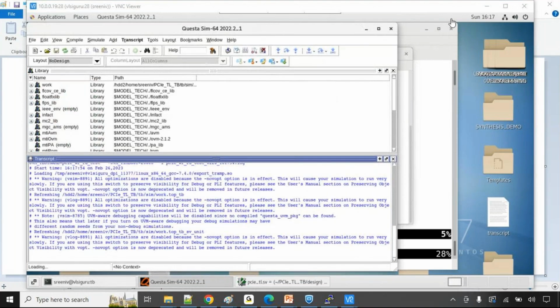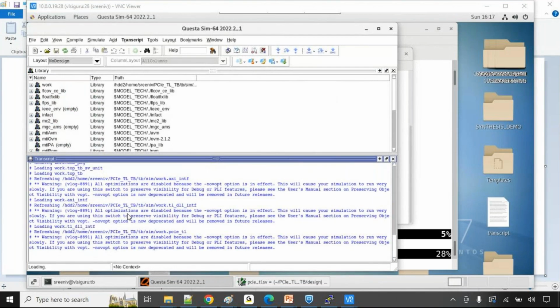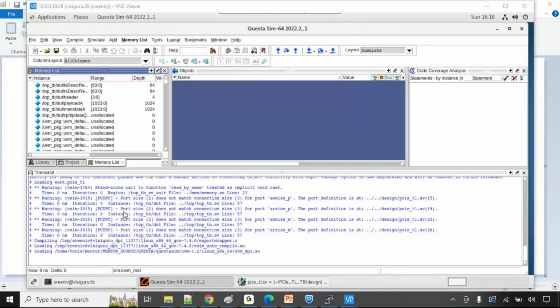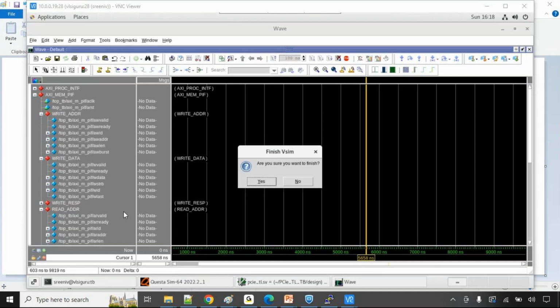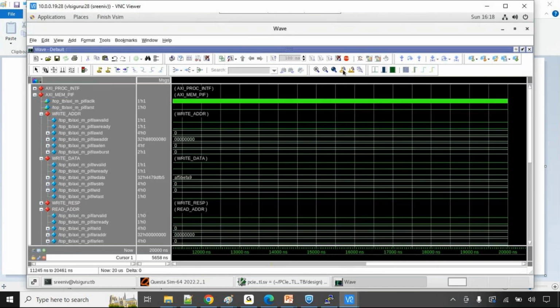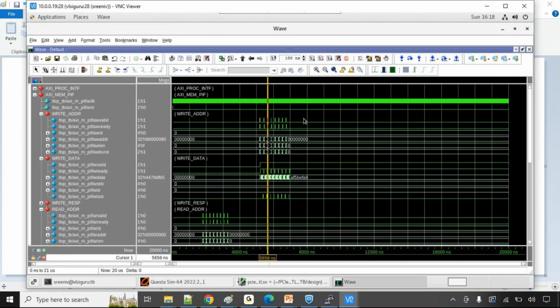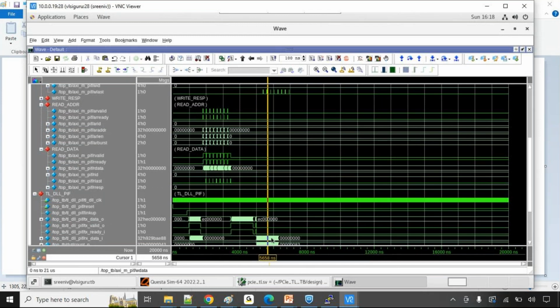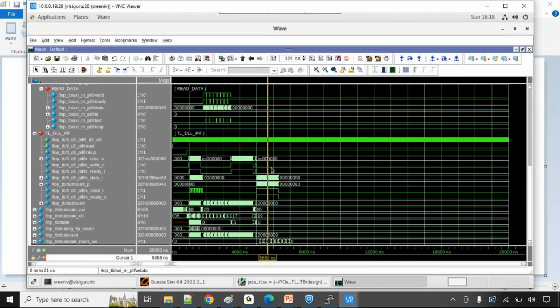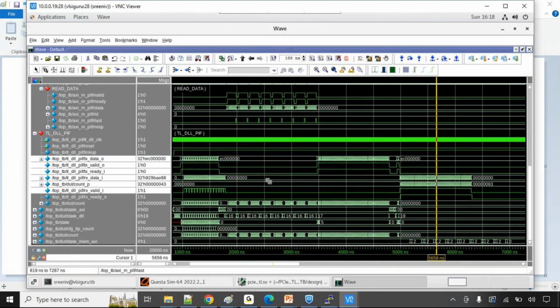Now, you may ask, what are you trying to do here? I'm trying to give you confidence that 25 hours would be sufficient for us to complete the physical layer project as well. So here we were able to generate the transactions happening. On the DLL interface, we were able to generate the packets, and this is the TL-DLL interface. We were able to send the TLPs, and we were able to generate a memory read request.